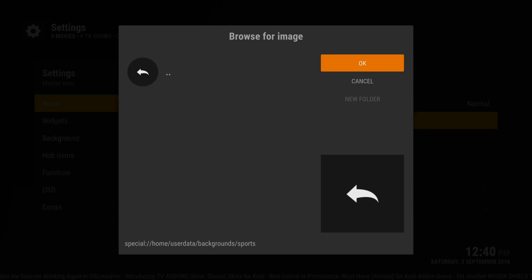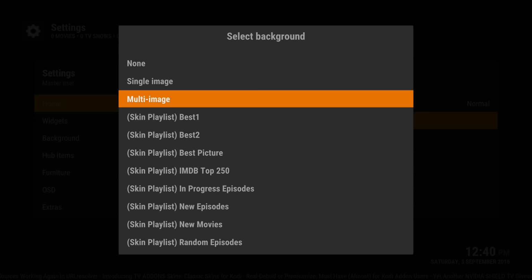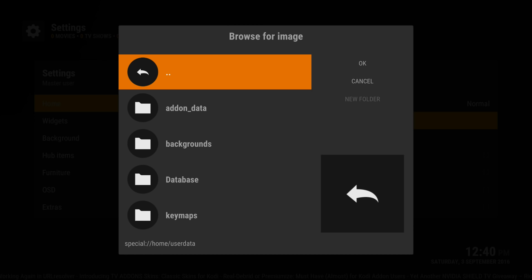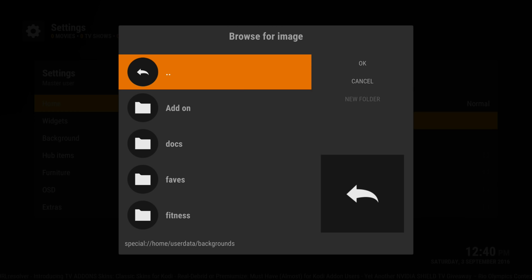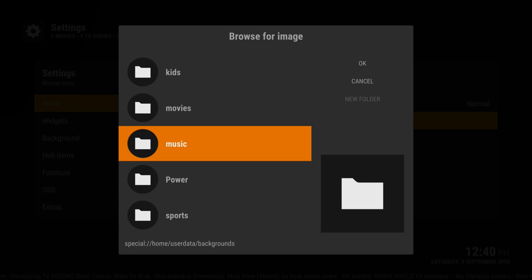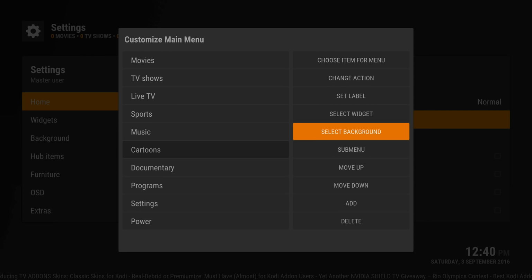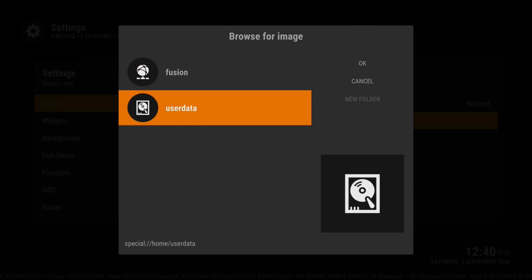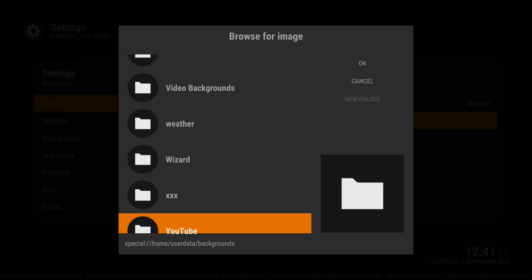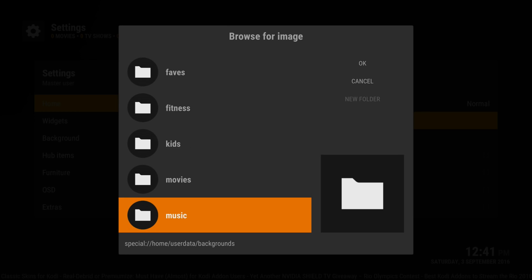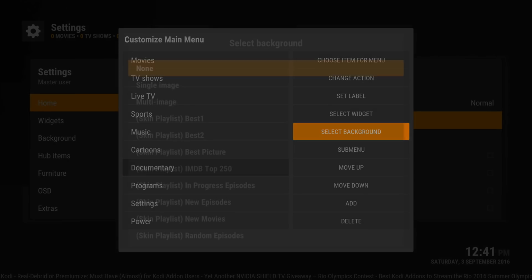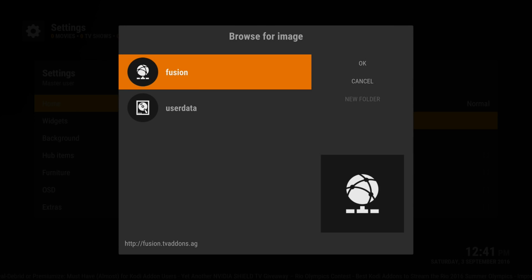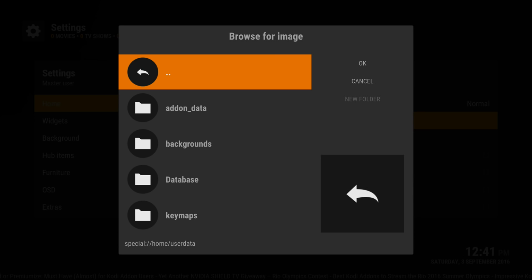You click sports, music, same deal. Like I said, it's best to put them in the user data folder. That way it's all in that location. It doesn't get all funky and you don't misplace a path, and it's strictly in there, and that way it populates correctly. So we're going to go to, I think it's the kid section. You click OK. Like I said, every time I set this up, just notice the paths on the bottom. So you go user data, and notice when I click backgrounds, it all populates.